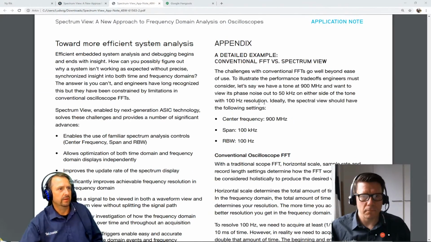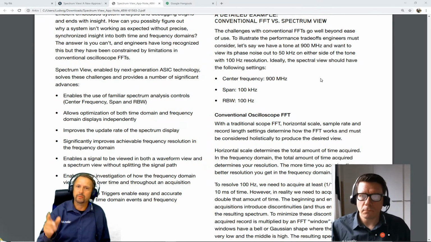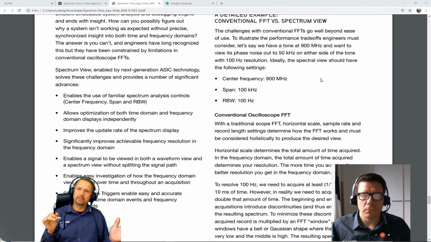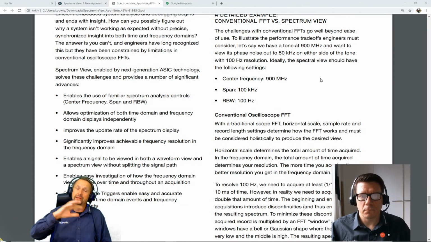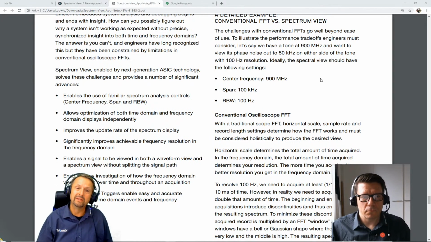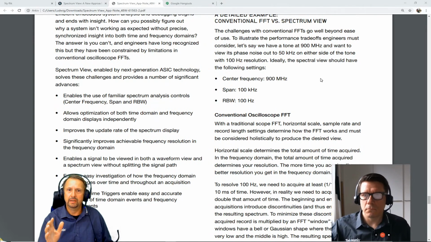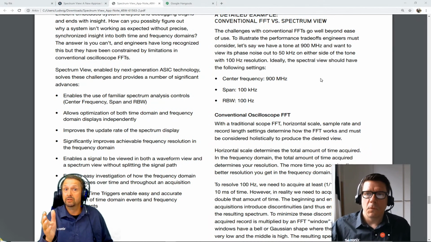So this is again an example. Let's assume you have a center frequency around 900 megahertz, and one of the things you want to do is capture it. At the same time, you need to make sure that you have a resolution bandwidth. A resolution bandwidth is related to time, and then depending on what kind of windowing you're using, you need a bit extra. But we will run some experiments now. This is a tricky one to do, but it's 900 megahertz.